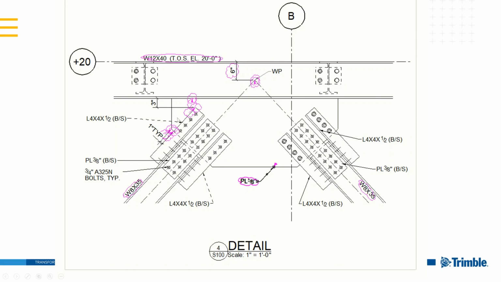All of these pink clouds are just showing me as the user that something has changed since I last opened the sheet. And sure enough, it has. The plate has been clouded with its new size. Both of the braces have been clouded with their new sizes. My beam, again, same thing.